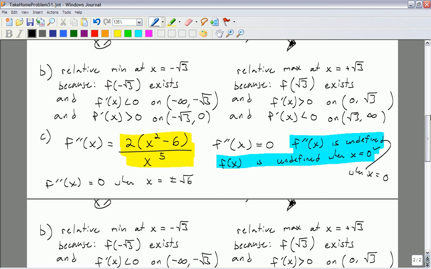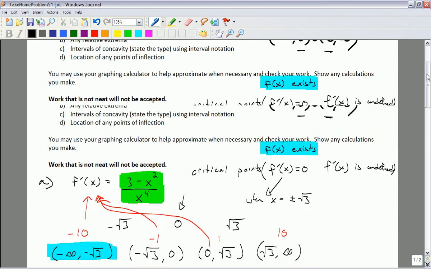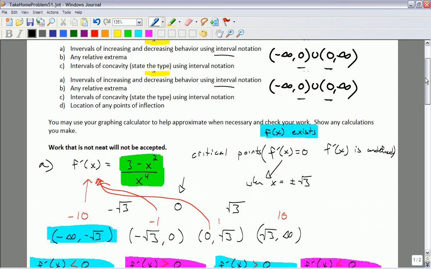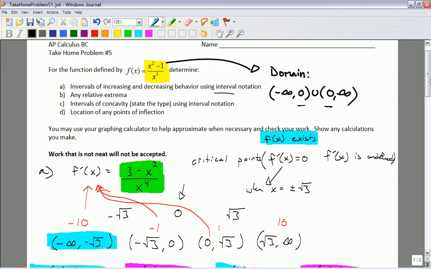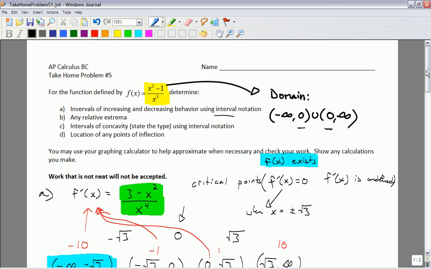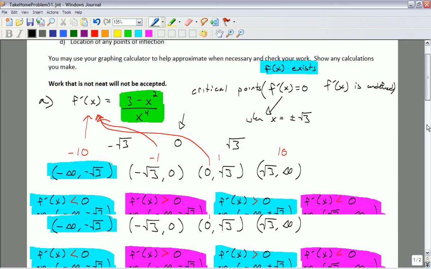So we go back up. There's one more prompt, and I think it was locate any points of inflection. Points of inflection means that concavity changed, and you can draw the tangent line on your graph. There's a couple ways to think about it, but first off, your function better be defined there for you to be able to draw the tangent line. And secondly, except for a vertical tangent, the value of the derivative has to exist.